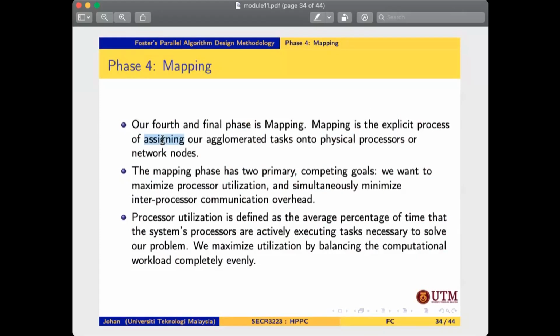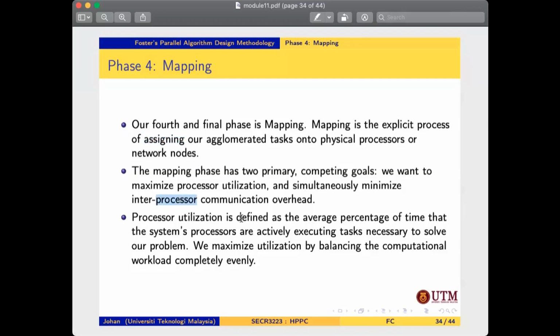The mapping phase has two primary competing goals. We want to maximize processor utilization and, at the same time, minimize inter-processor communication overhead.